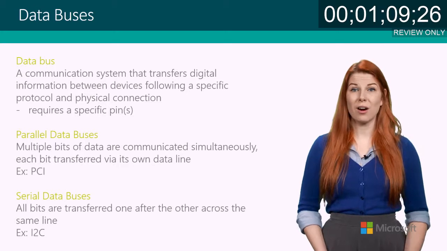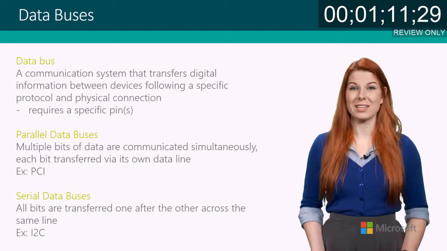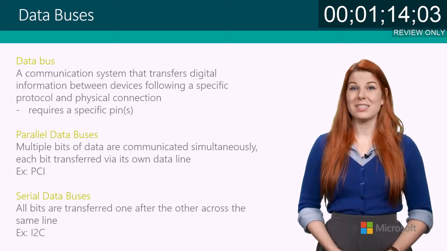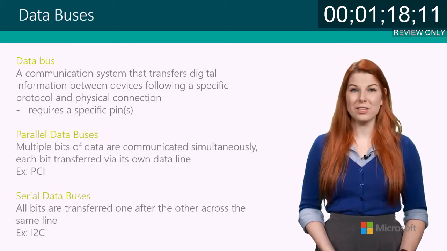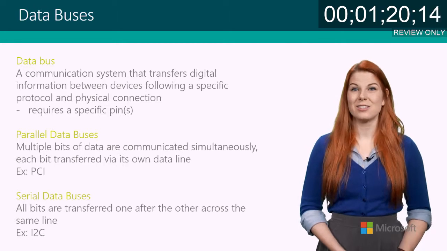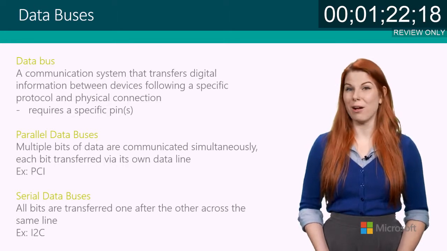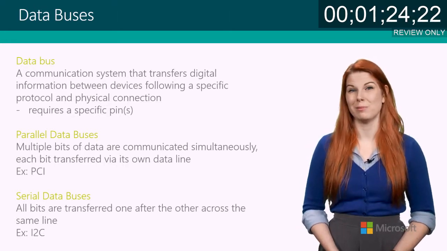It requires far fewer pins, and actually they can be really fast. And since in embedded systems, size is almost always the limiting factor, you'll find that we typically choose serial data buses so that we can limit the number of pins and keep all of our devices as small as possible.